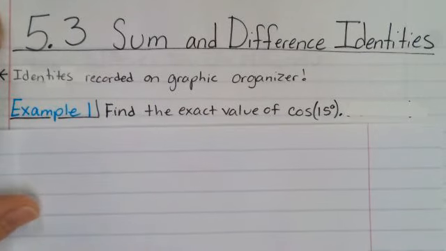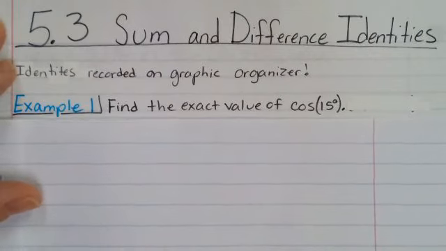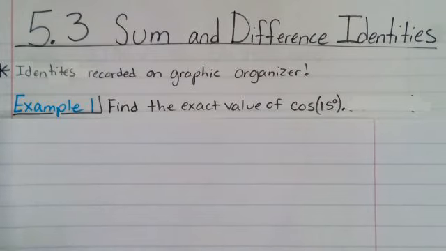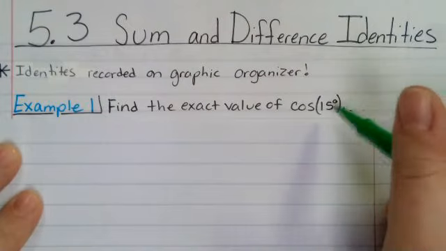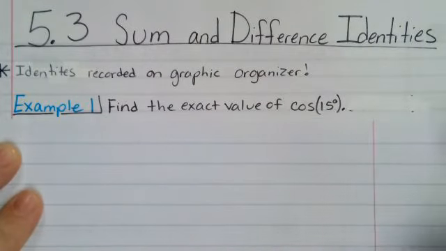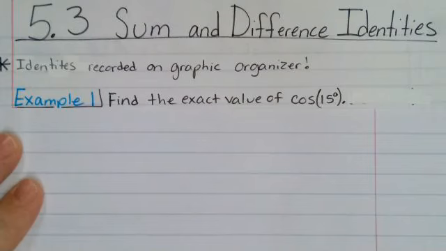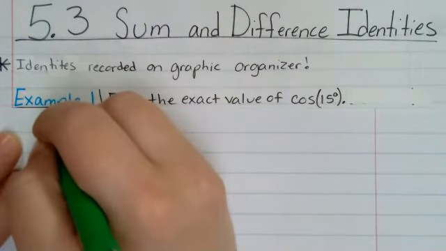All right, we're going to actually use a sum or difference identity to do this, and we're going to make it be cosine of special angles in order to solve this one. And you might be thinking, what on earth are you talking about? How on earth could we make this a special angle? I can't change the angle I'm working with. And you're right, we can't change the angle we're working with, but we can change the way that it's written. And that's called manipulating it.